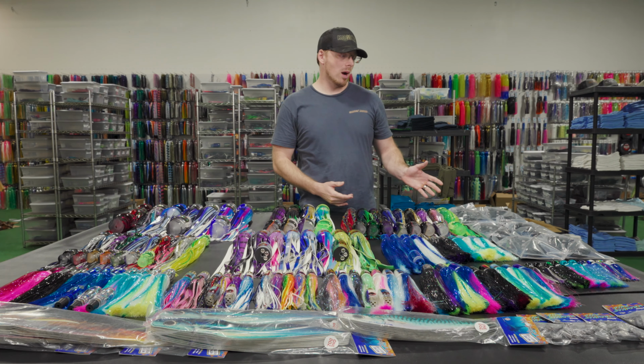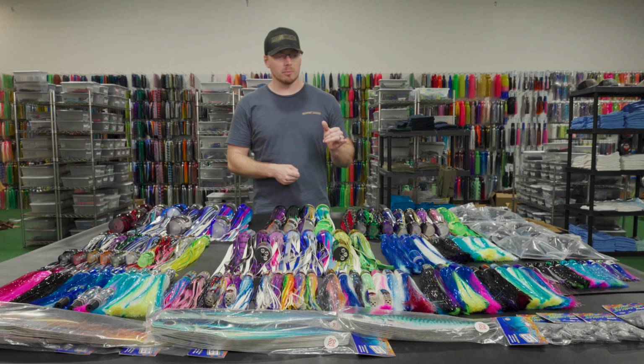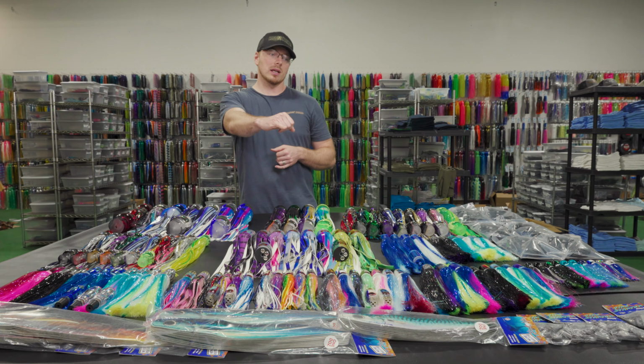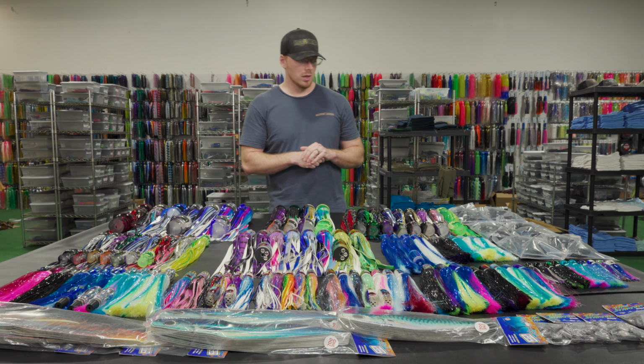Over here to my left, we did restock the Gemlox Halyard locks that we've been selling. They've been moving really quickly, so we had to get some more in. And we also have some other products from them coming out next week. And then at the very front of the table here, we have new Tailz vinyl strips, and I'll go over those in a bit, and also their Fire Stars, which is their rigs for their Tailz dredge strips.